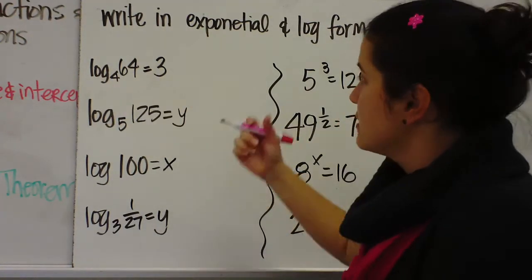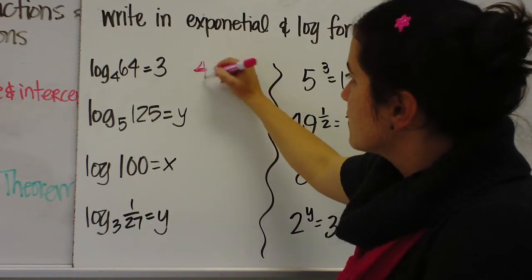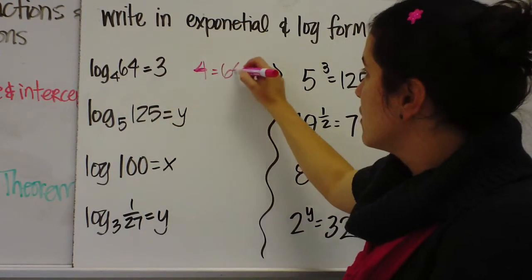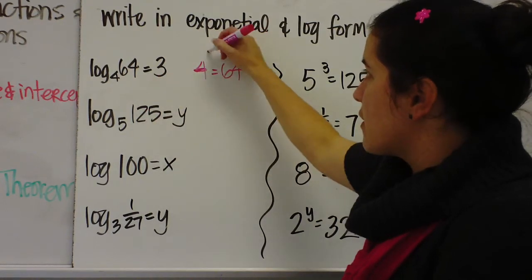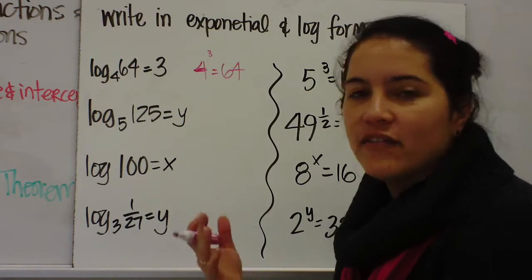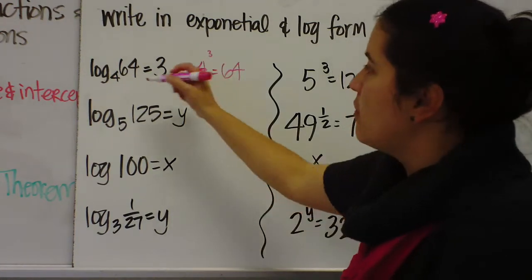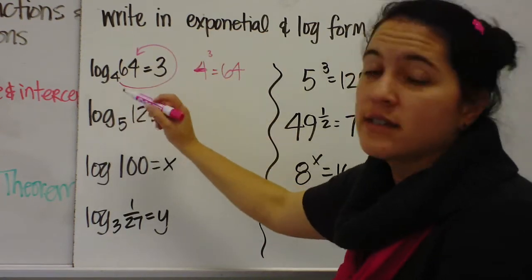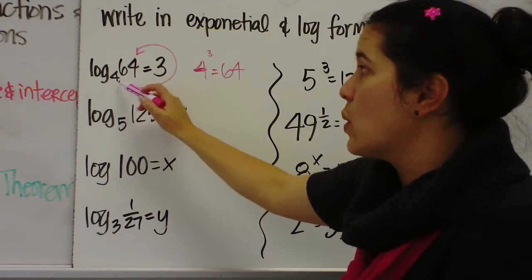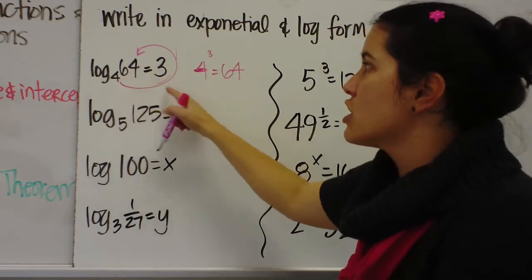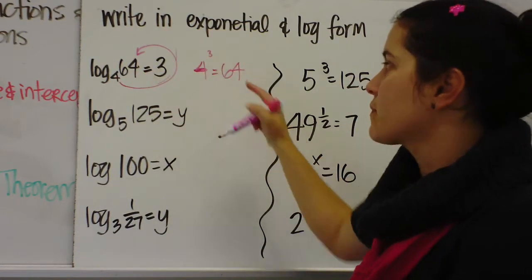This is your base. And this, remember, is our answer. And this is your exponent. So 4 to the third power is 64. I don't know if you necessarily call it a shortcut, but if you start at the base and you draw a little curve, it kind of shows you the progression. 4 to the third power is 64.